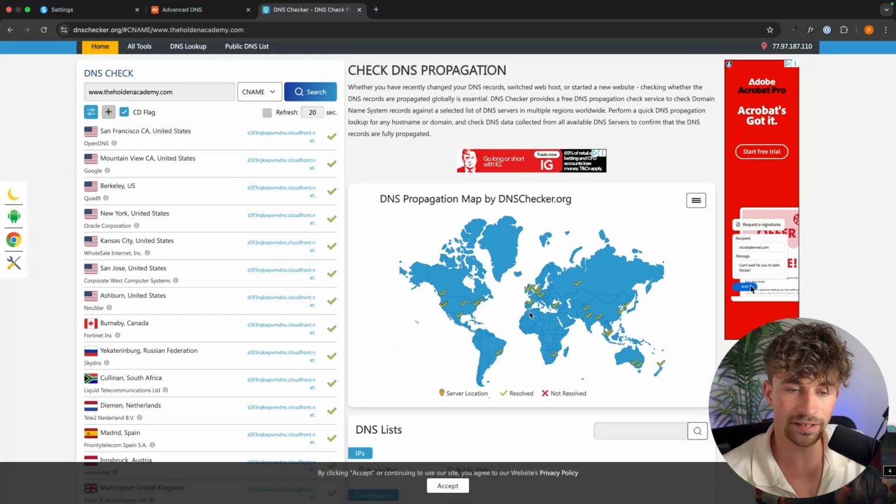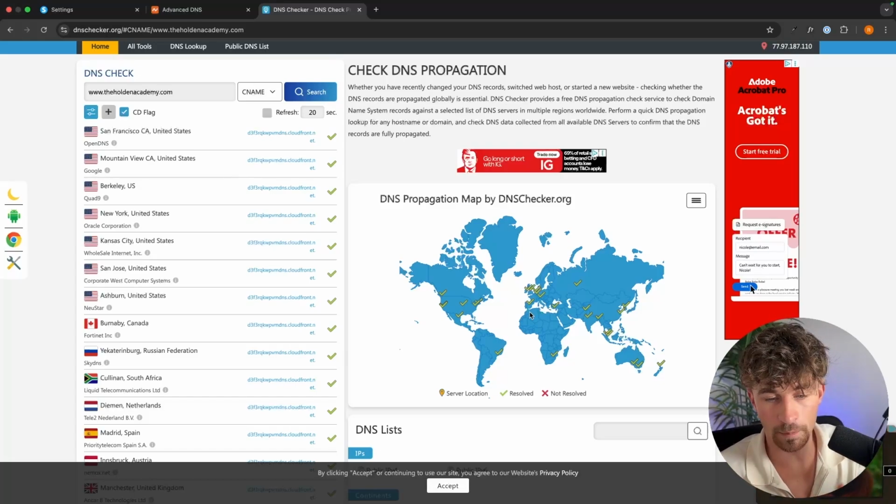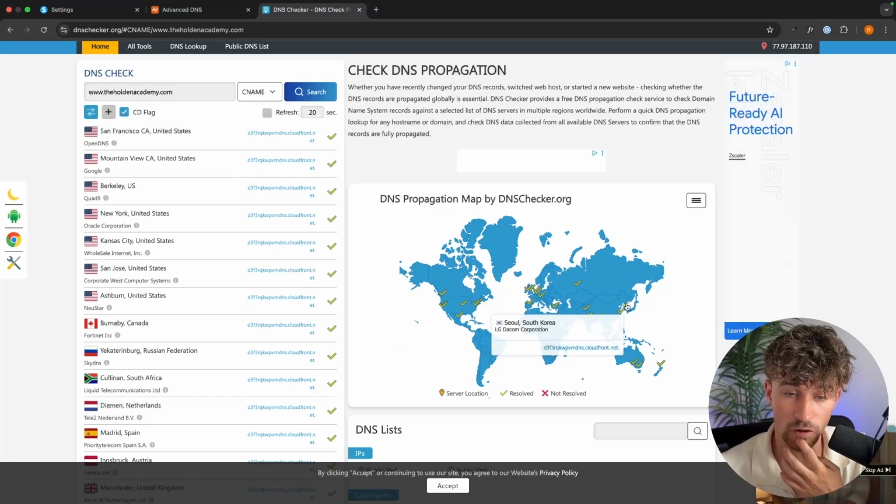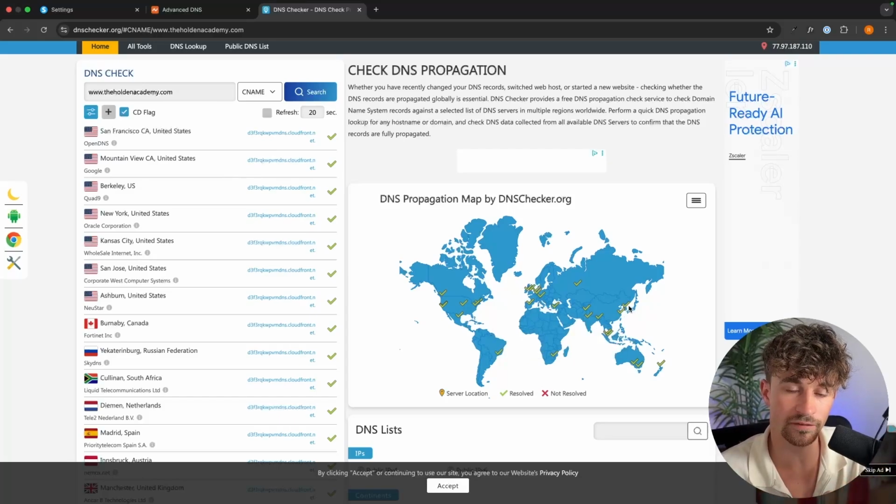Awesome. Now, depending on how long it takes to propagate, and what that means is actually connect up, you might see some X's here. All we are looking for is a single check mark. If you do have a single check mark, then that means you did set this up correctly. The others can be all X's. As long as you have one, it just means you have to wait a few minutes for it to fully propagate. But you're all good to go if you just see a single green check mark on here.